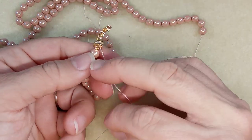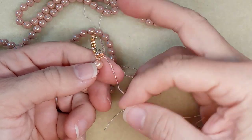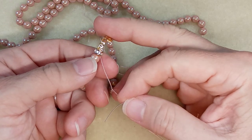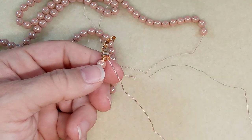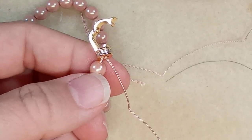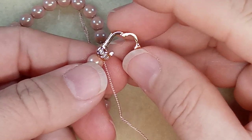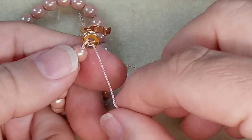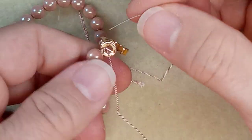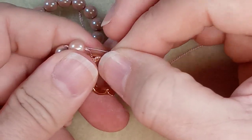So we could put a knot here, but you know what? I feel like we don't actually need a knot because we want this to sit flush on that pearl. And let me see if I can open this a bit better for you. Okay, so we want it to sit like that. So we really don't need the knot. Now let's go through this pearl.